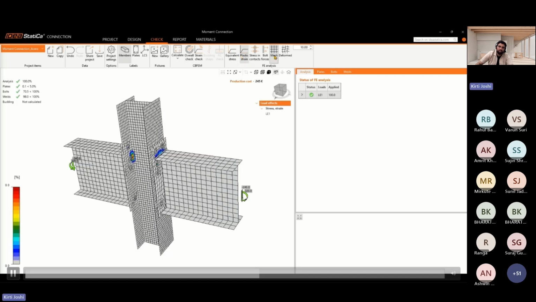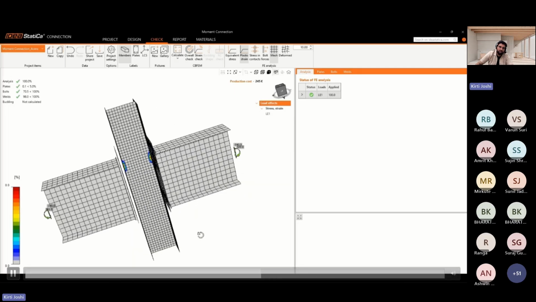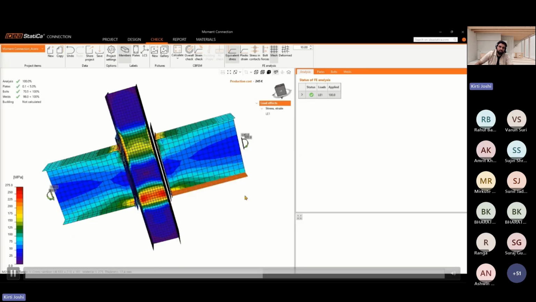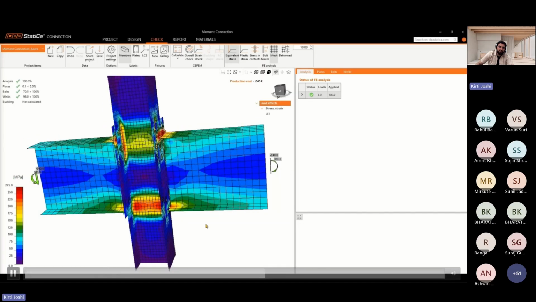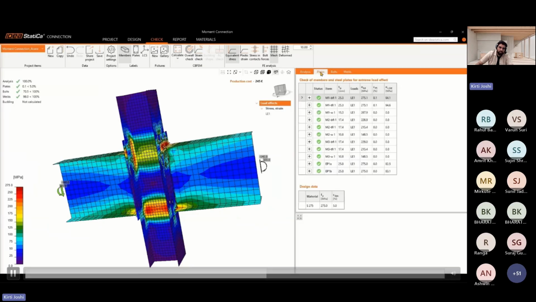As you can see, a significant strain has developed locally at the flange junction. Also for the stress, it has developed in my web. You can evaluate all of these checks.